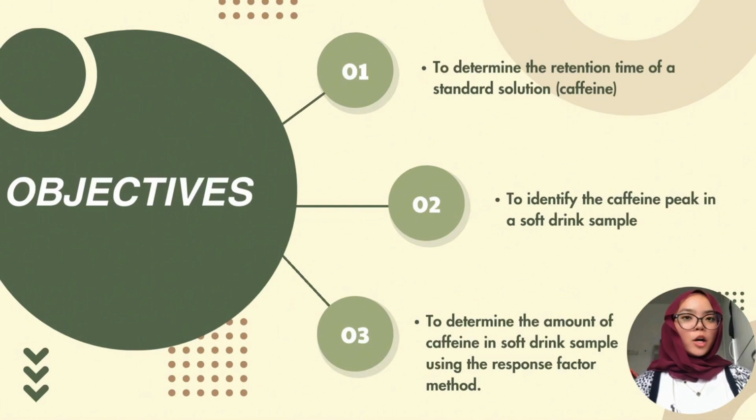Next, moving on to our objectives. The first one is to determine the retention time of a standard solution. The second one is to identify the caffeine peak in a soft drink sample. The third one is to determine the amount of caffeine in the soft drink sample using the response factor method.